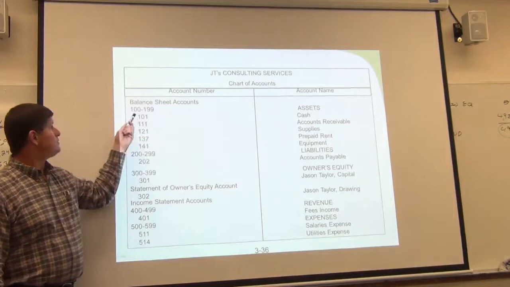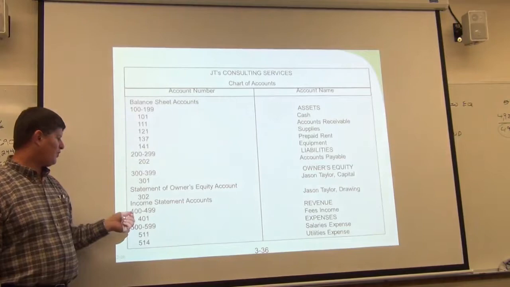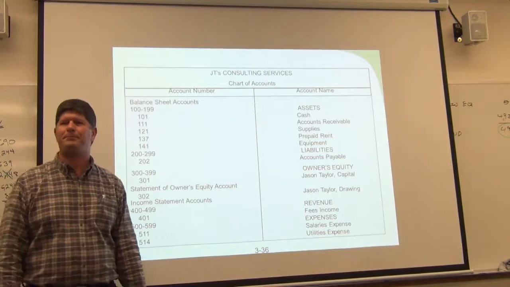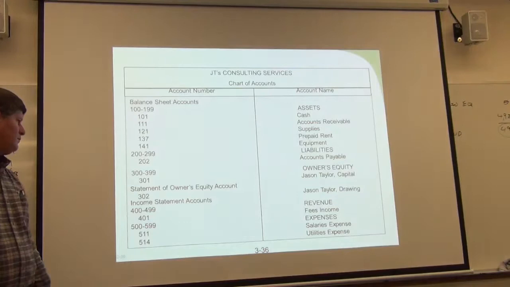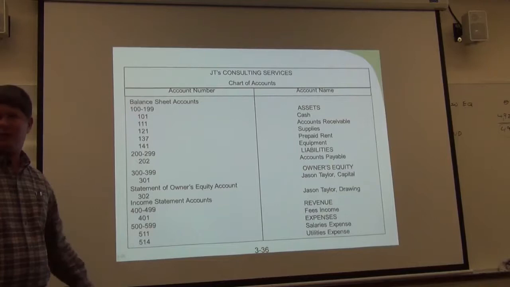So your assets are typically, I like four digits, so I go 1,000. Your liabilities are 2,000. Owner's equity is 3,000. Revenue is 4,000. All of your expenses are 5,000, 5 through 9,000, something like that. Good? Questions? Yes, ma'am. So salary is designated with 511, but then there's expenses in between 511 and 514? There would be. Like a 512. Yes. So they only show two, but you'd have a whole ton of other expenses down here.